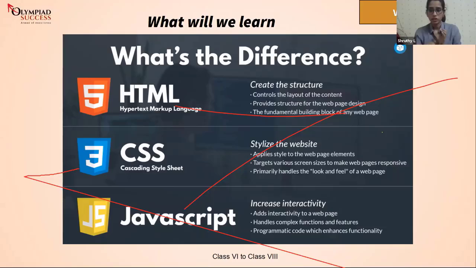And then we have JavaScript, which is completely there for interaction purposes. You guys get those pop-up things, right? It's also used for games, yes. Yeah, you're right. JavaScript is also used for games. So you get those pop-ups in your website. Have you come across those whenever you enter any website? Yeah. That's there because of your JavaScript. So these three are the major ones that we will be focusing on.